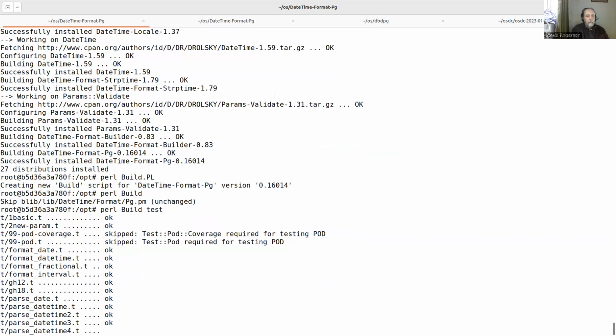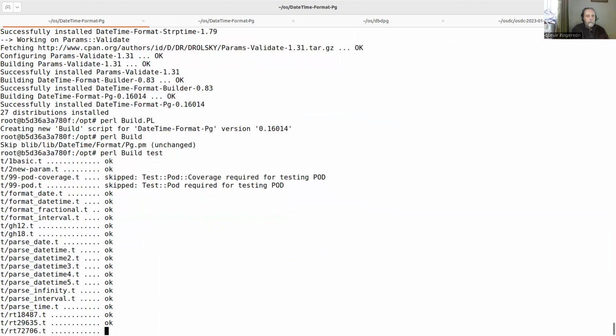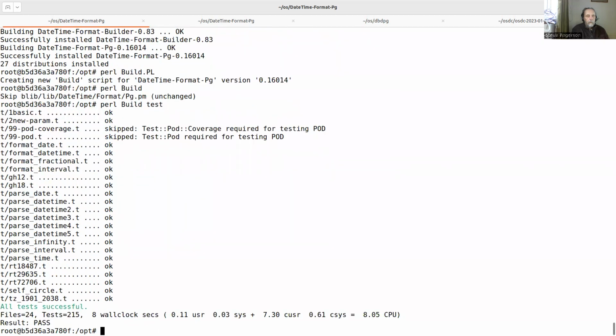Okay, so now the tests are running. And it didn't complain anything about database, so it apparently doesn't need a Postgres database. Yeah, it's quite possible because all it's doing is formatting some strings essentially, isn't it? Okay, but we can install these things, so we can install with cpan these additional libraries for the tests.